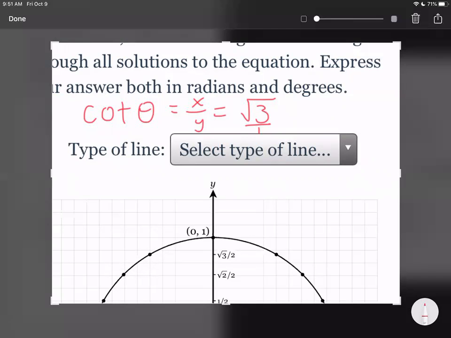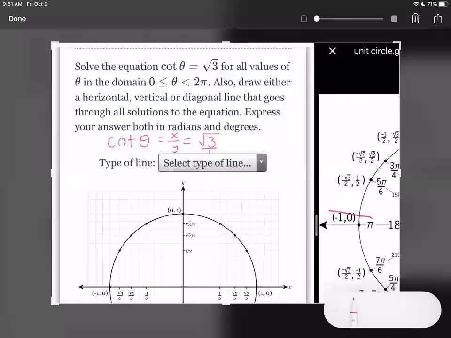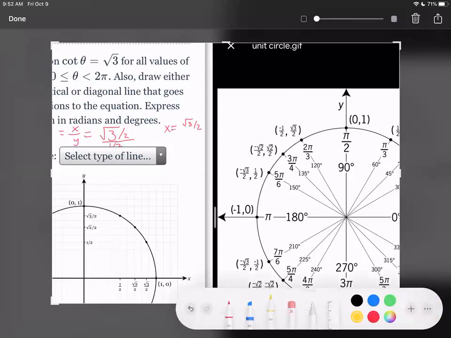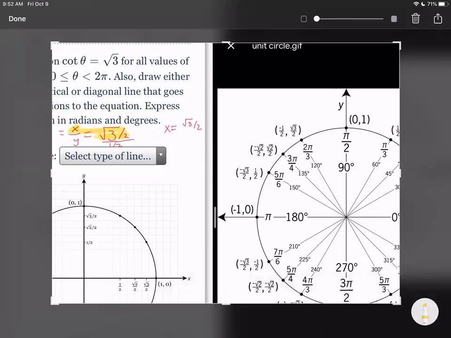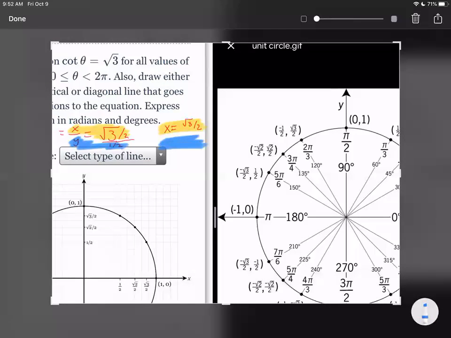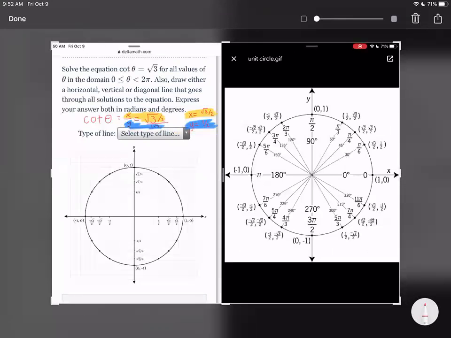Now remember, on the unit circle, anything that is a fraction is kind of like over 2. So I'm going to make all of this over 2 over 2. Okay, so we have x on the top and a radical 3 over 2 on the top. So we want our x value to be radical 3 over 2 because that's what the top part of our fraction tells us. On the bottom part, we have y is equal to 1/2. So this is one spot on our unit circle where cotangent would be equal to radical 3.